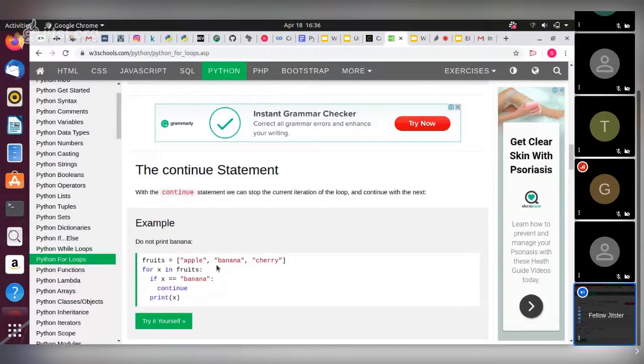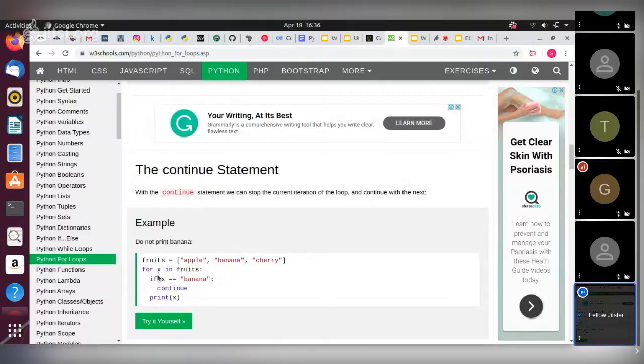No, so this condition is not met, and it prints it. The second time x is banana, the condition is true, so it continues. That means it skips the rest of that iteration and goes back to the next element in the sequence. Unlike break, break exits the loop totally.